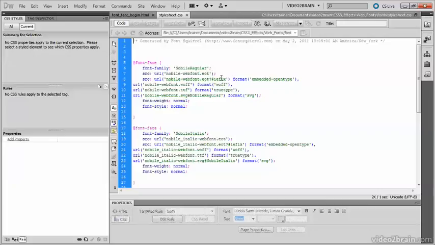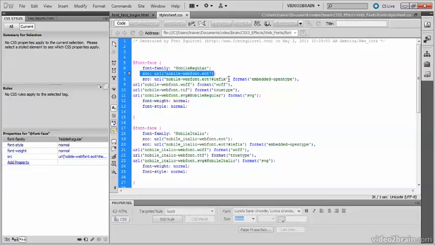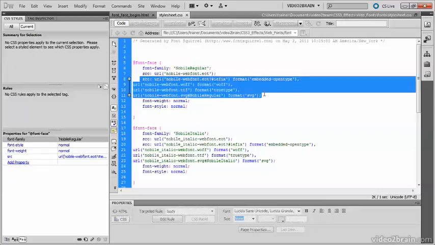This is the EOT type for Internet Explorer. This defines the source for older versions of Internet Explorer, and the remaining definitions define the sources for Internet Explorer 9 and later, and for all the other web browsers that recognize fonts.